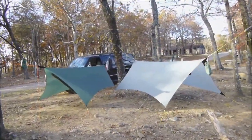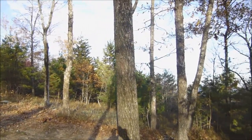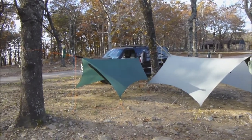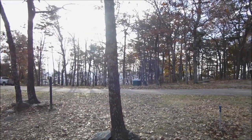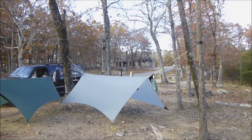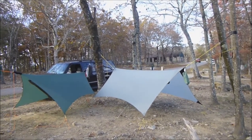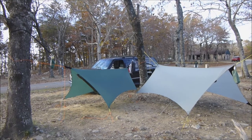We made it up to the state park. We're going to camp in what they call the semi-primitive area. This is the site we're on, overlooking the mountain side. It'll probably be a little more windy tonight than the last two nights, so I strung the tarps a little bit lower. We may wish we had it lower if the wind picks up. There's a little pavilion up that way and the bathrooms are up that way. It's not too terribly crowded camping-wise, though there are a lot of day-use folks coming through. We're going to go clean up a little bit and actually eat in the restaurant tonight. Thomas is starving.